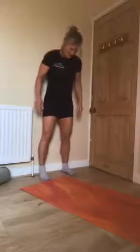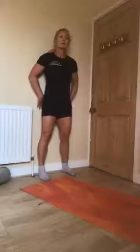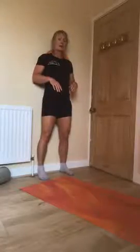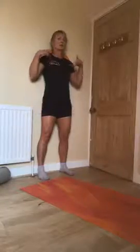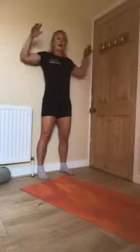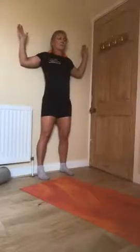So standing with your back against the wall, you can lean your bottom against the wall, have your heels as close to the wall as you can, and shoulder blades flat on the wall and head. So you've got heels, bum, shoulder blades and head as points of contact, and you're going to try and keep that all the way through. And then you're going to lift your arms up. We call these stick 'em ups.